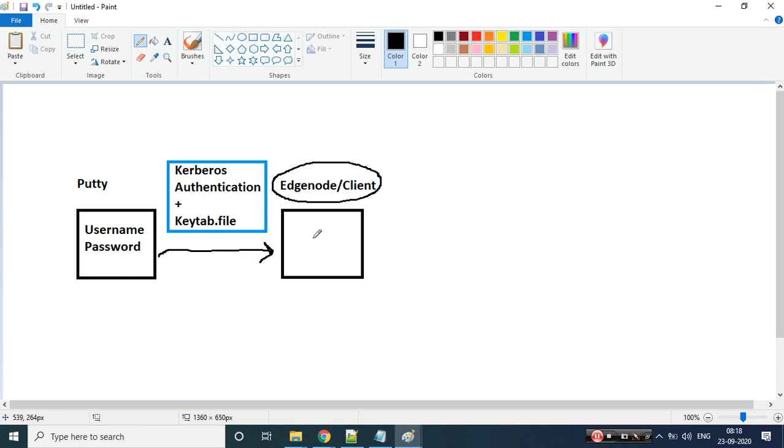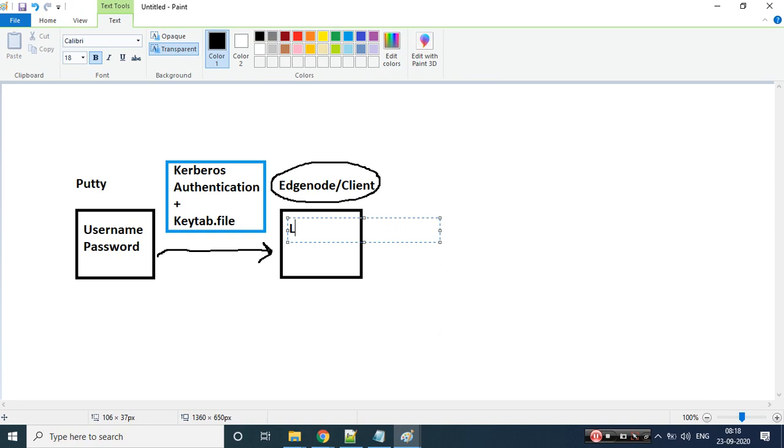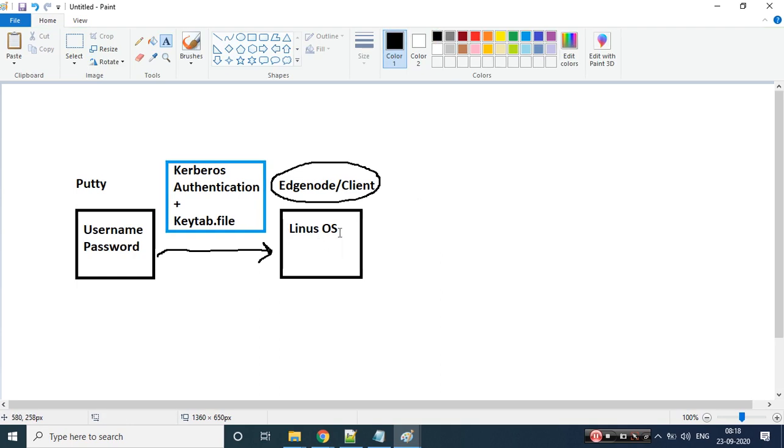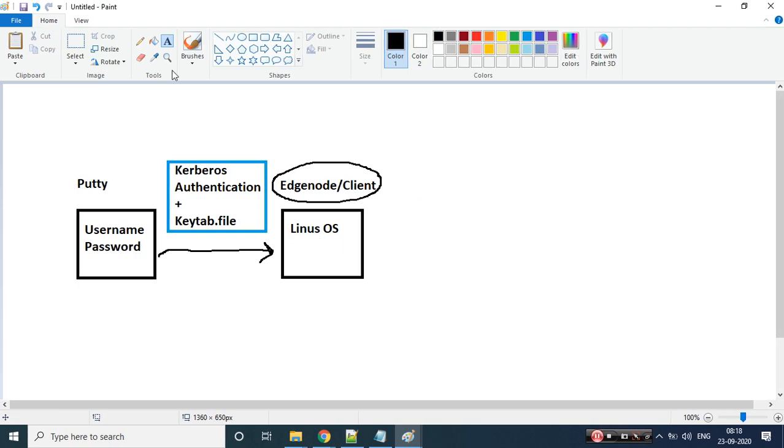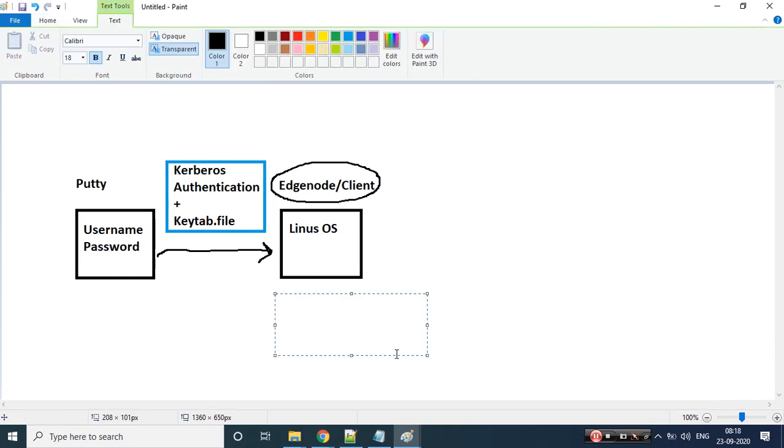It could be Red Hat, Fedora, CentOS, or SUSE Linux, anything. So this edge node or client will have a Linux OS flavor, and in your edge node you will be able to execute your Linux commands.